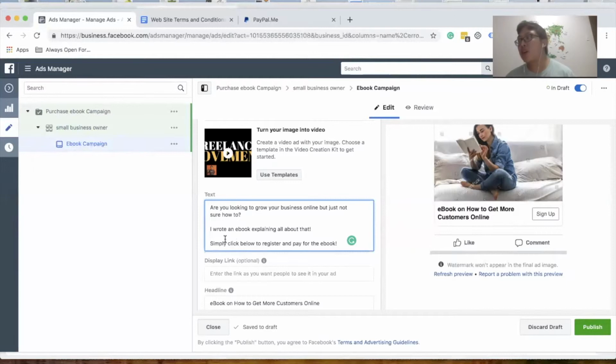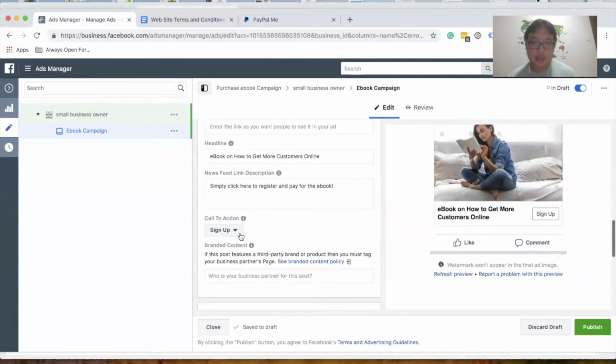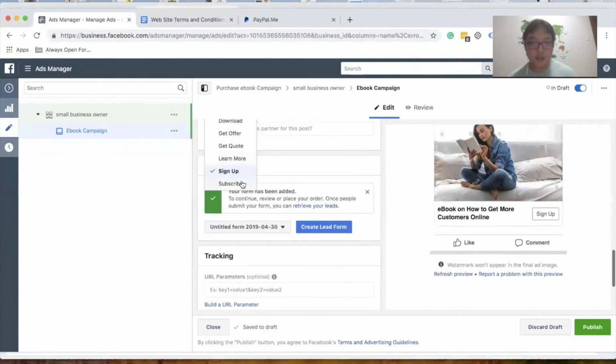Because sometimes there's a call to action like click below to get started, but what does get started even mean, right? Or for example, a lot of people are doing messaging campaigns, but they're not clear that when they click, it will open Messenger. So sometimes people get surprised. So what we try to do is say click below so that we can talk on Messenger, or that I can send you your ebook. Like that. Okay. Headline, newsfeed link, button, get offer could have been something we tried.